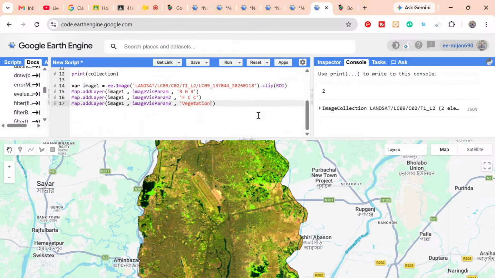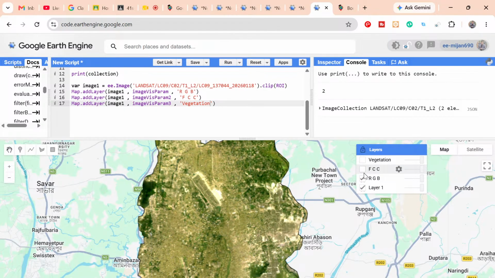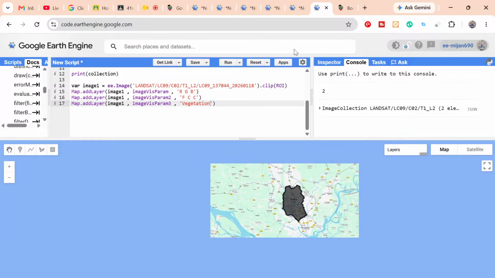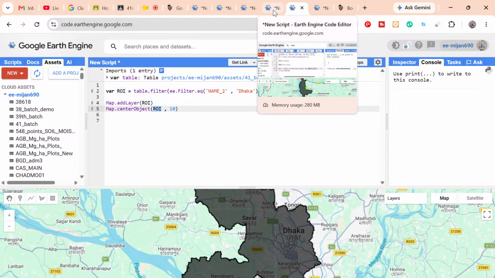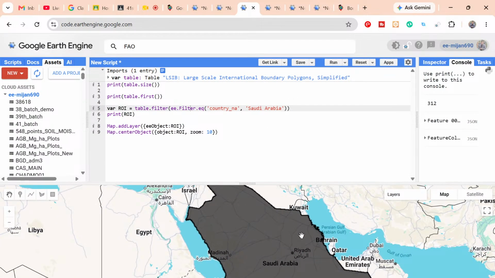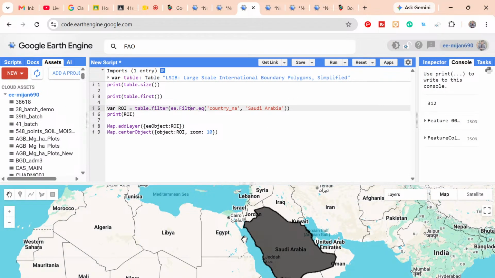So now we discuss that. If you check, we find a small study area, Dhaka city, and we can get this type of image. But suppose I need the image of the whole country boundary of Bangladesh, or suppose the Saudi Arabia boundary. Suppose I need the whole boundary, I need the satellite image. So how can I do it? For that, one tile or one image is not enough for a big study area.